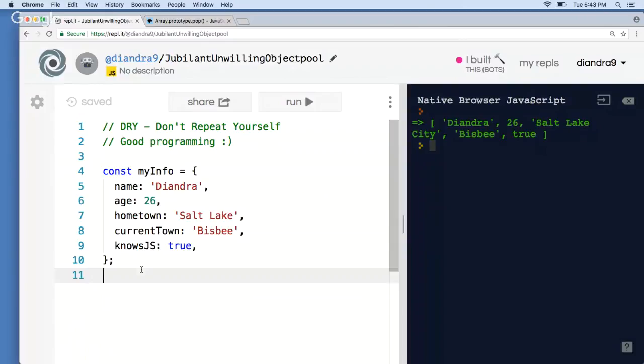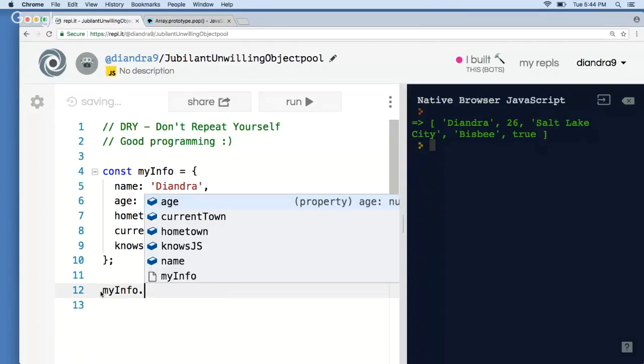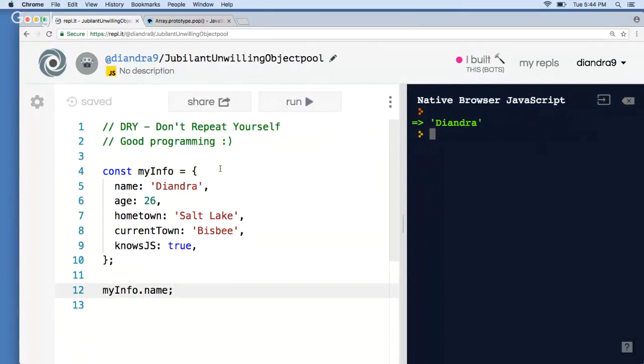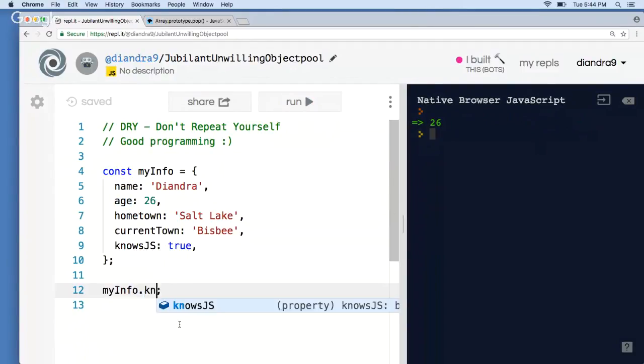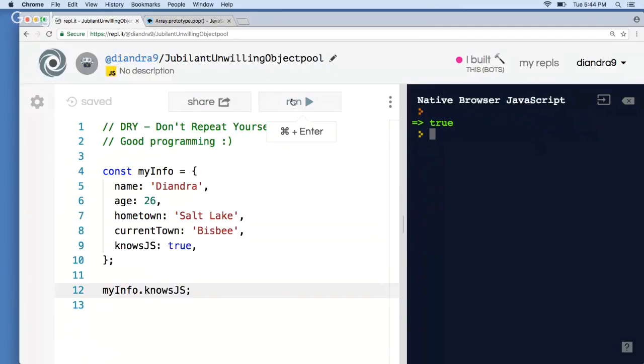And just like an array, there's a bunch of cool stuff we can do with it. So let's talk about looking up. As mentioned, looking up in an object is no longer based on index, it's now based on property name. That's our label. As with built-in properties like length, all of these properties can be looked up using dot notation. So check it out. If I do myinfo.name, I can look up name. If I do myinfo.age, if I do myinfo.node.js, cool. So that's how we look up.